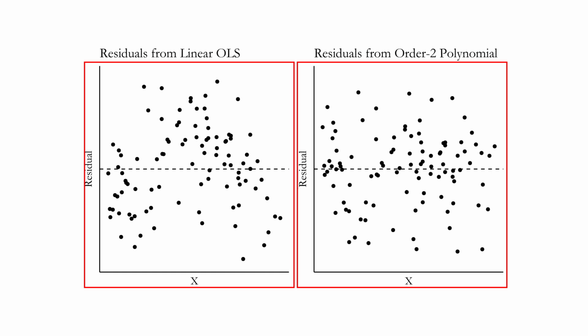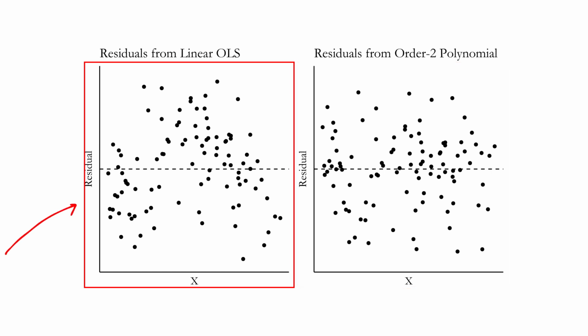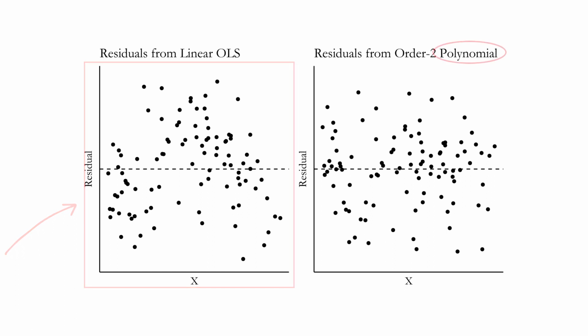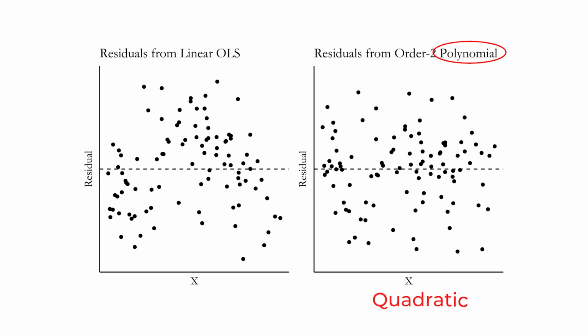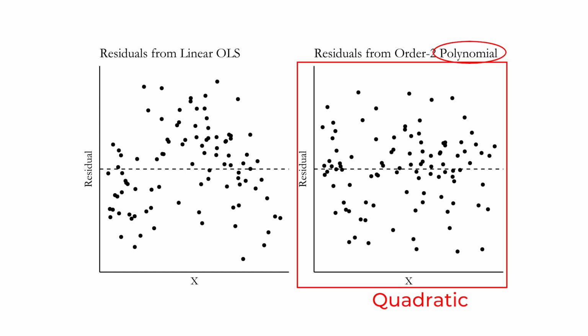And so we can see the residuals from this model. And you can see that on the left, there's a pattern left in the data, right? If you looked at this, you could say, oh, it looks like those residuals are changing along the x-axis, which you don't want, which might be an indication that you would want to add a polynomial term. And if you do that, in this case, if you add a quadratic, if you have a quadratic model, then you get the residuals on the right, which clearly has no relationship whatsoever. That's exactly what you want.